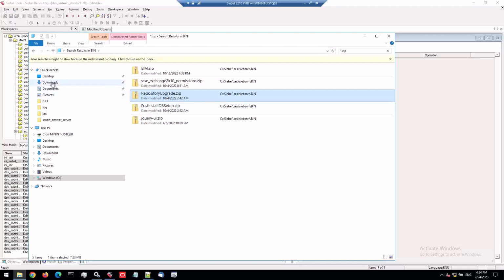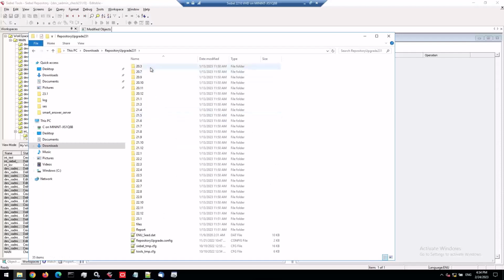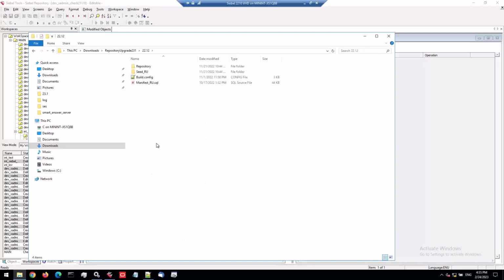So I've copied that zip file and extracted it. That's 23.1, but you get the idea. And you can see quite clearly that it has subfolders for every release. So starting at 20.3, there are a few missing. There weren't any upgrades here, but let's say 23.1 is the last one. And if you look into just the sheer size of the folders, it actually gives away if there's a lot of change or not. Well, almost the same size.